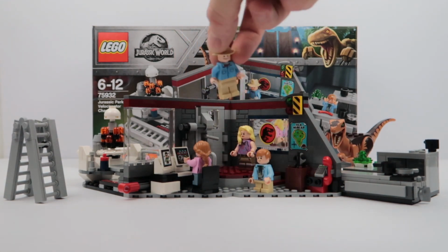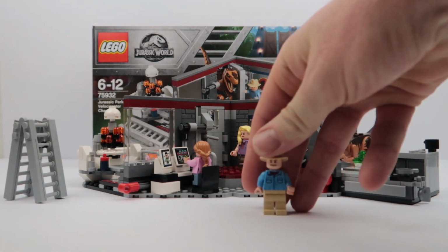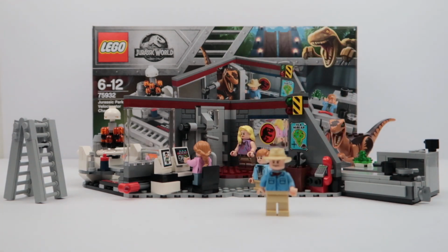I'll start with Alan Grant over here. Now, Alan is, as you know, one of the main characters in the movie. He's the guy who is the dinosaur expert who gets brought out to the island. Now, I've got him here with the hat on. I love the hat. The hat's great.